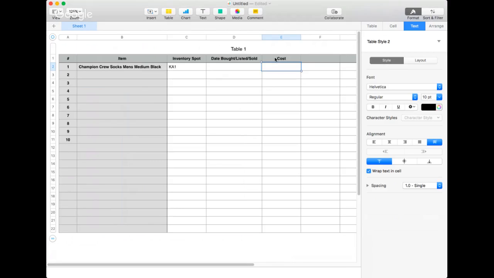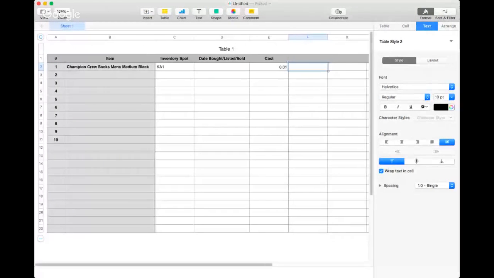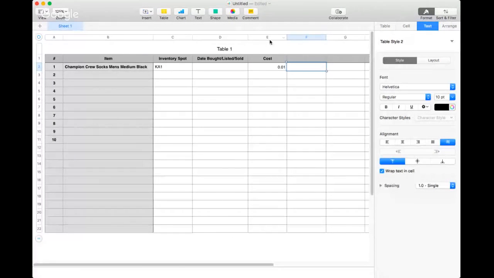So I'm going to throw two things at you, and it really depends on how you're keeping track of your money, and how it matters to you what you want to do. So for me, I put in a penny for those things that were a gift, just to sort of jog my brain when I'm going back over the spreadsheet that, you know, oh, that was something that was given to me.